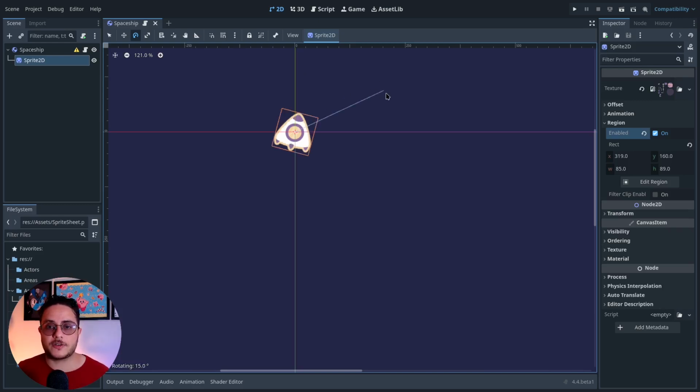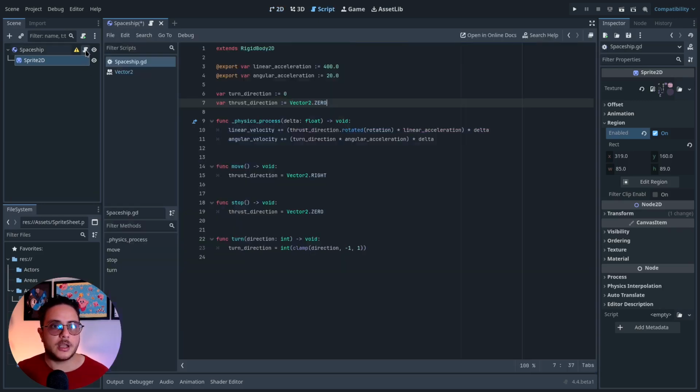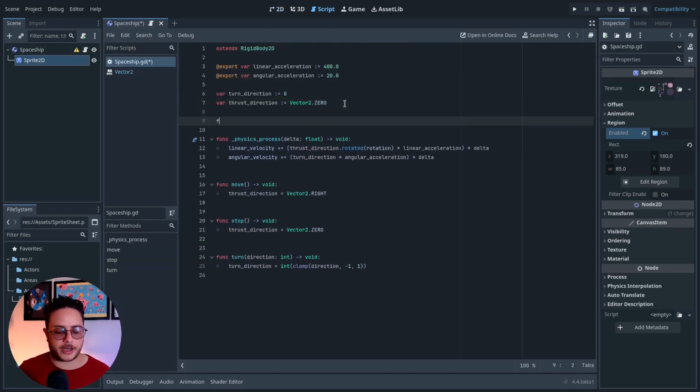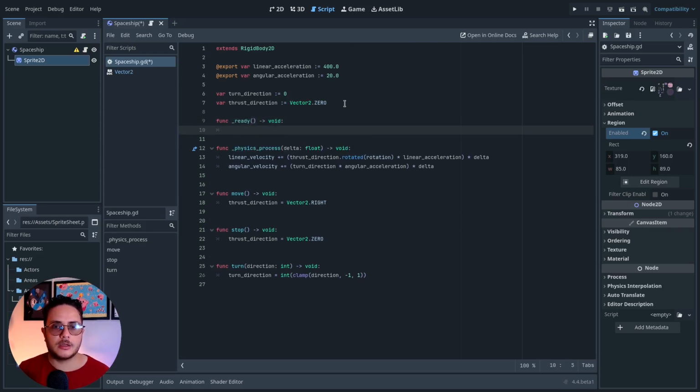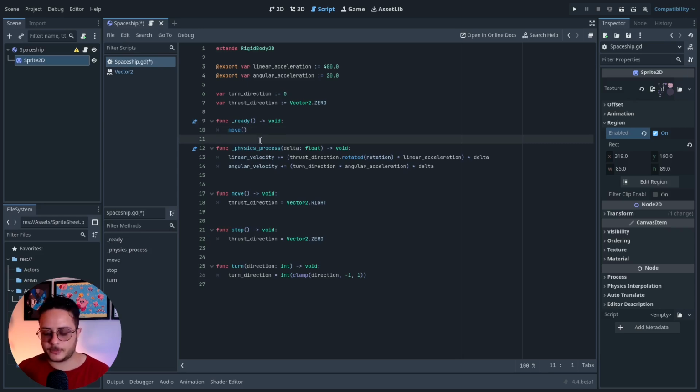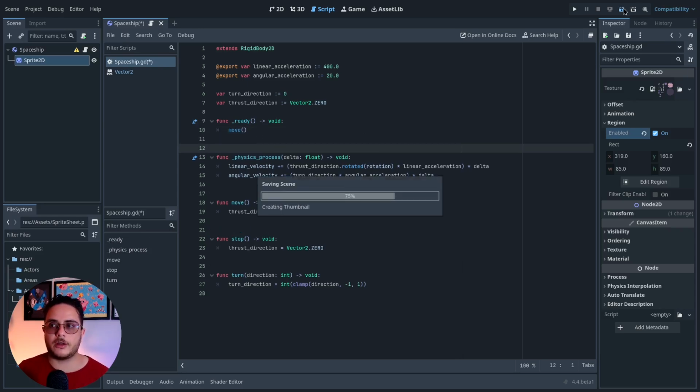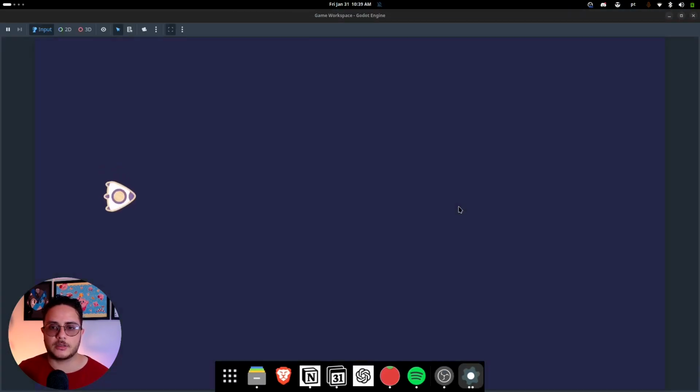So I will have to offset this by 90 degrees like this to make this whole calculation be displayed correctly. So I'm going to save that. I'm going to position this right here, and in the ready callback, I'm going to tell the spaceship to move, just so we can see it moving around and see if everything is working.